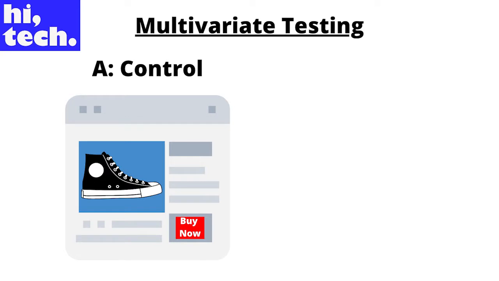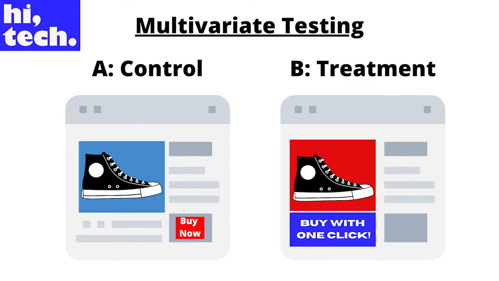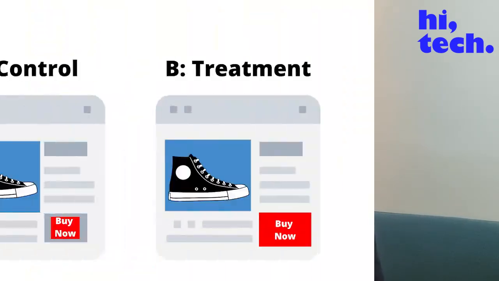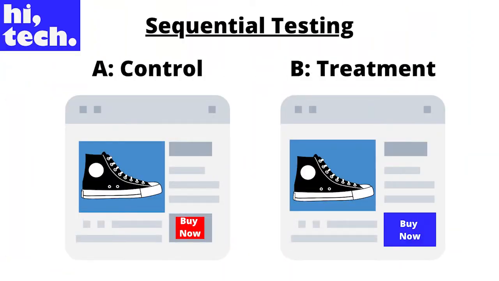Now, if you wanted to test 2 or more variables, we start calling this a multivariate test. So for example, you might want to test the size of the button, the font, the color, and so on. You can test millions of things. To avoid this complexity, some prefer to run sequential tests where you would test size first, then color, then font. That makes things simpler, but it doesn't let you see how these factors interact with each other.